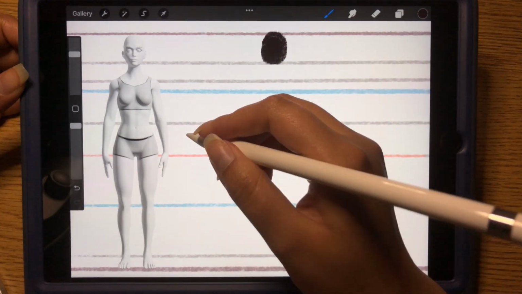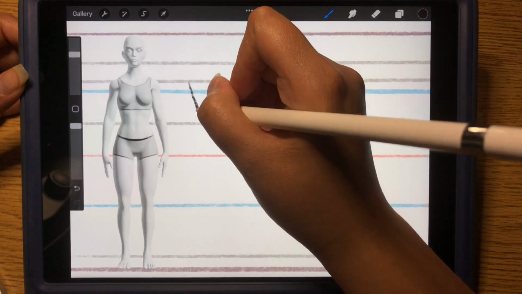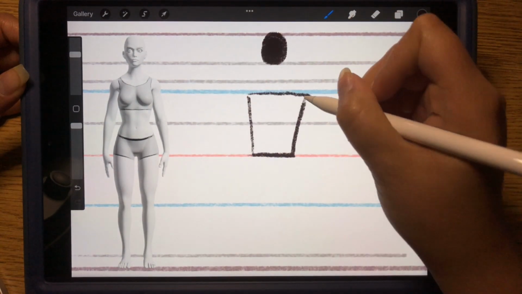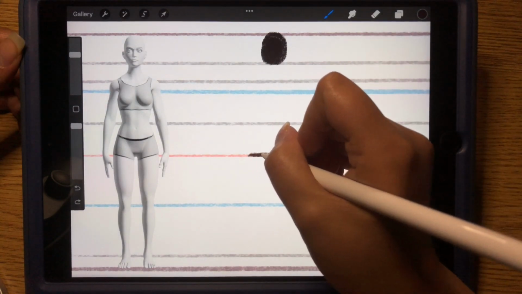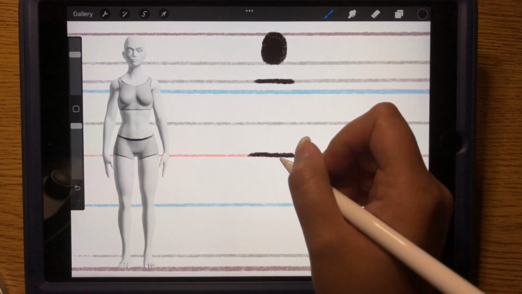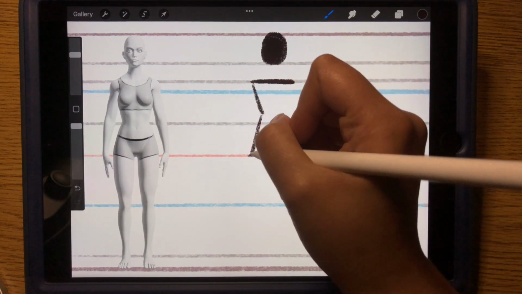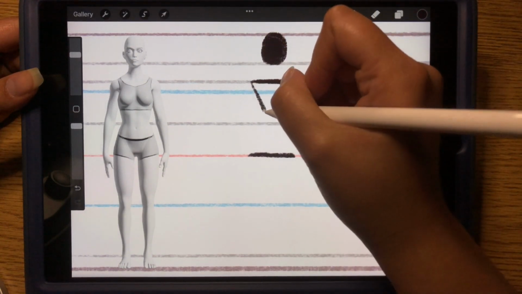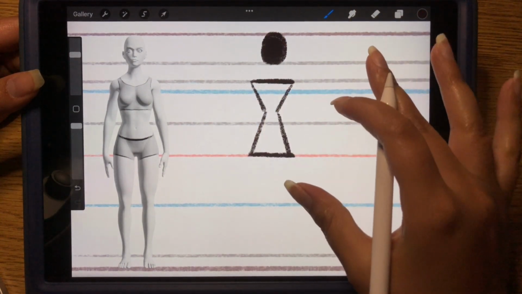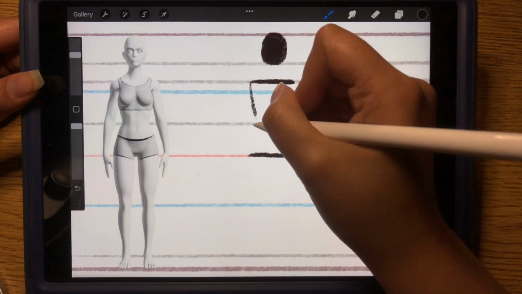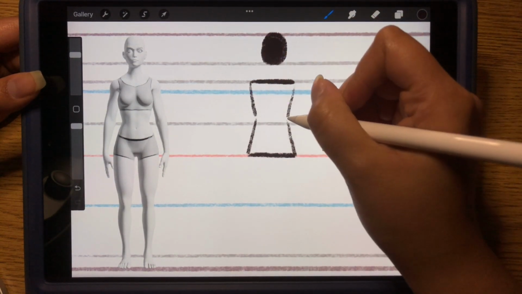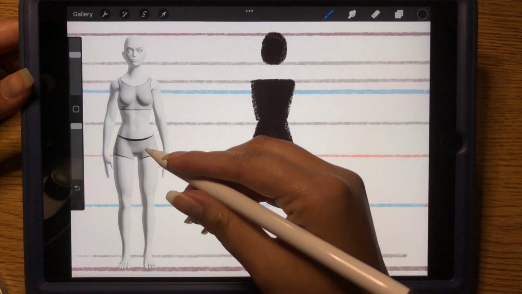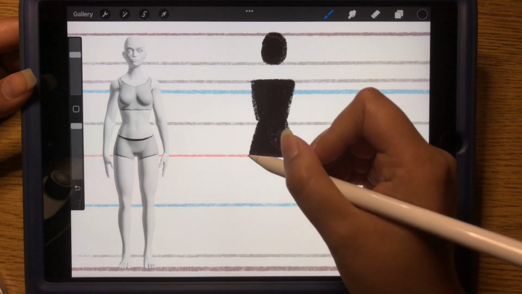Now, interestingly enough, with a female form, we usually have this hourglass shape going on right here, right? As compared to the male model, where it was just like a trapezoid, for a female the top of the shoulders and the bottom of the hips are about the same, but tend to make a bit of an hourglass shape. Now, how pronounced you want the hourglass is completely your prerogative. You can give her a tiny slim waist. You can give her a lot wider waist. Doesn't really matter. Cool. Now we're going to draw the legs from the bottom of the torso all the way to where the feet are.